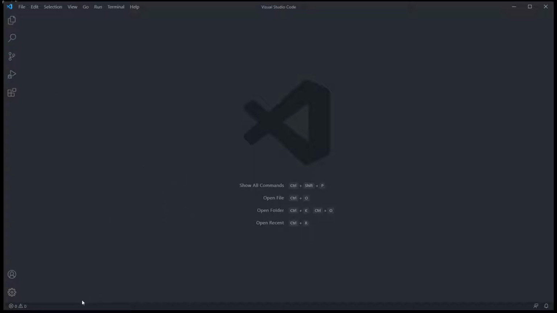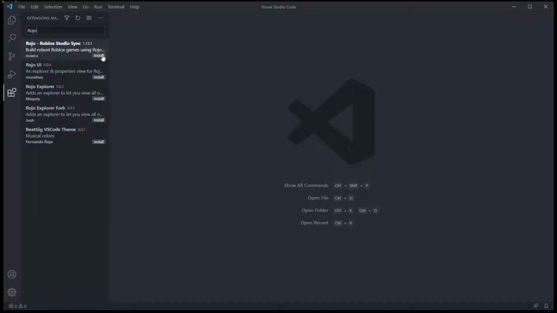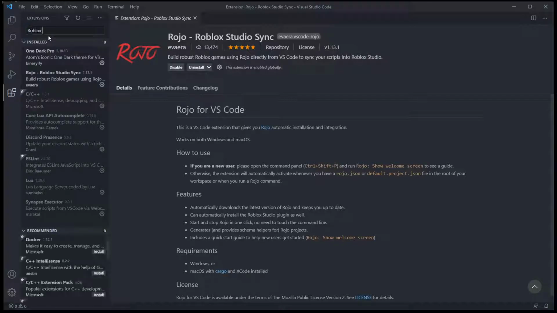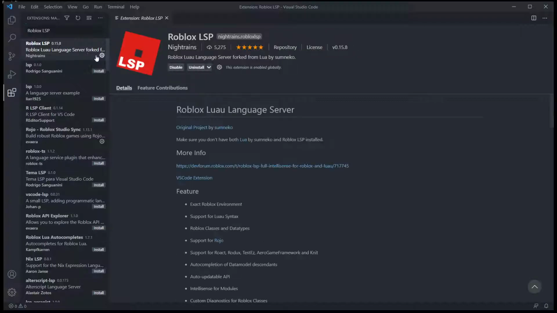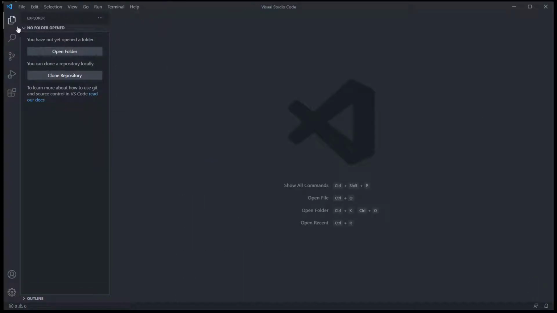On here, we're going to install Rojo. Just click install, and we're going to install Roblox LSP and install. Okay, we don't have to touch this for another bit.